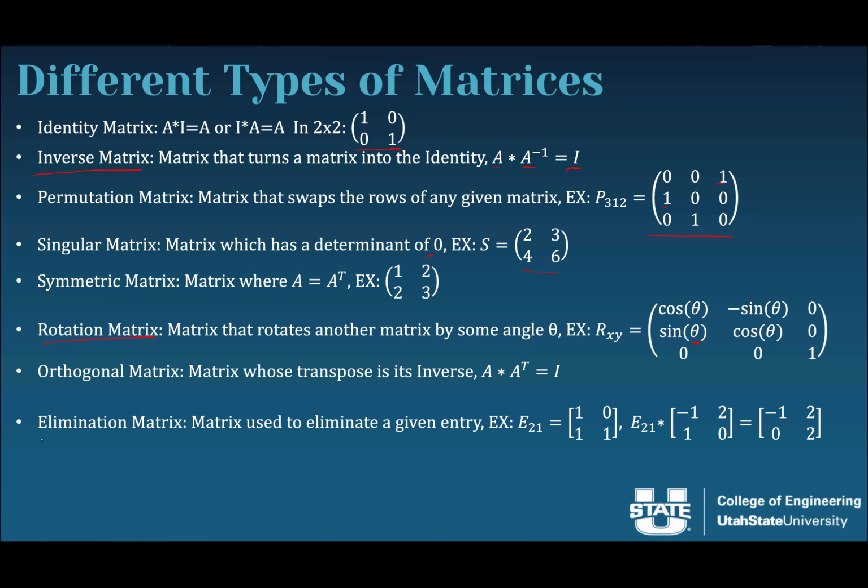And then the next big one is the elimination matrix. This is kind of the final really big one, and it just tells you how to do removal of certain things. So E21, for example, shows us how to remove the second row in the first column, right? Because that's how we do reduced row echelon form, right? You remember that? Have you heard of that? Elimination matrices basically just give us a visualization of that process.